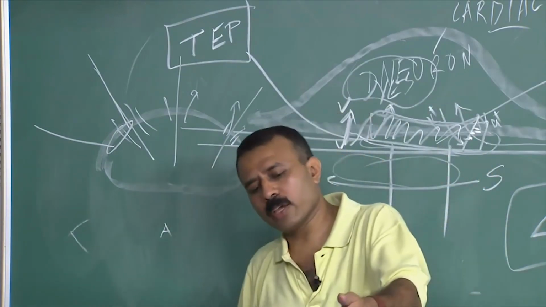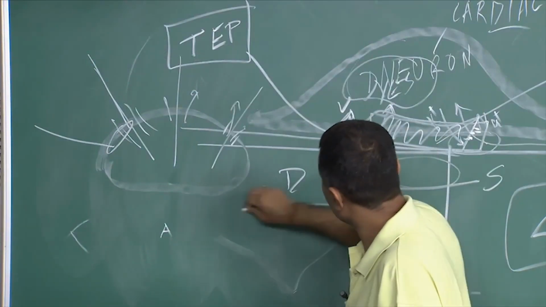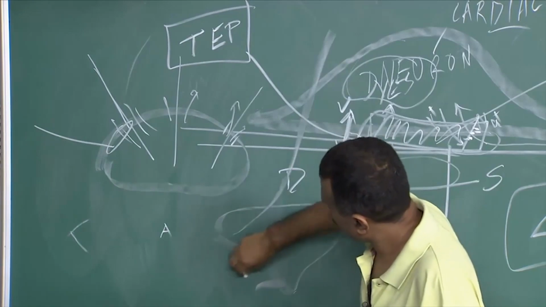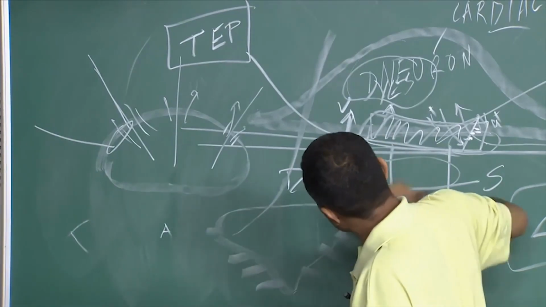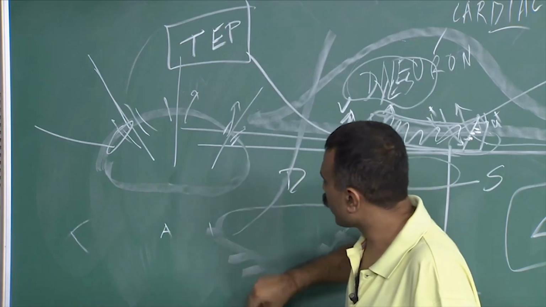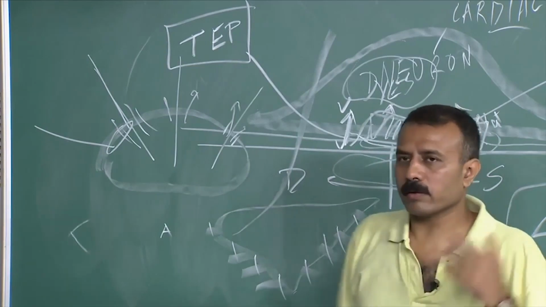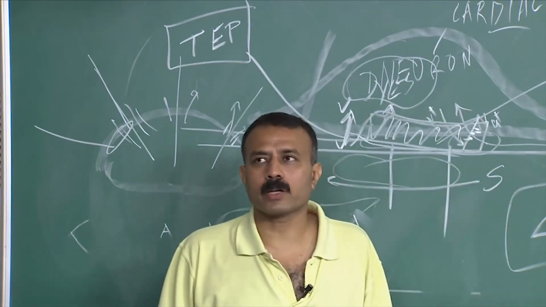Okay, but look here, from just a single cell sitting out there, how many gates are there? At least there are 8. I can guarantee you this could be increased to 16 also. So, from one single neuron at one point of time, you are recording from here, from here, from here, from here, from all the possible zones you can make the recordings.